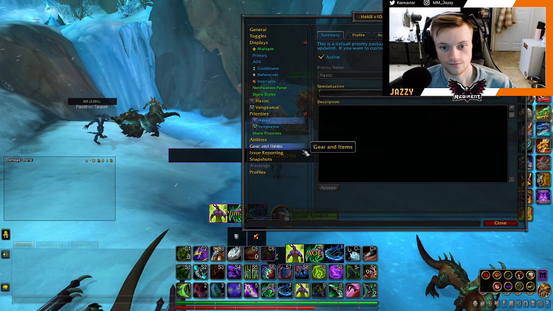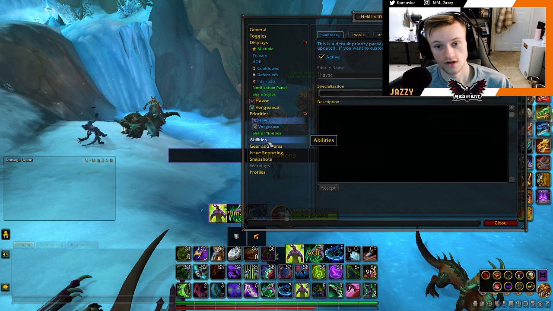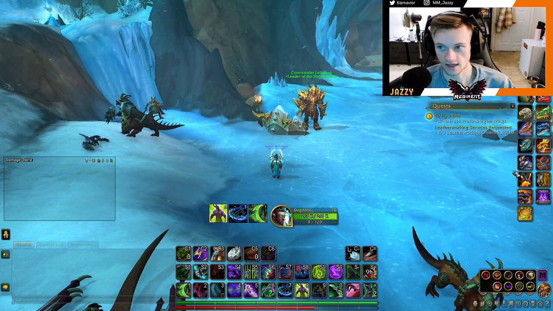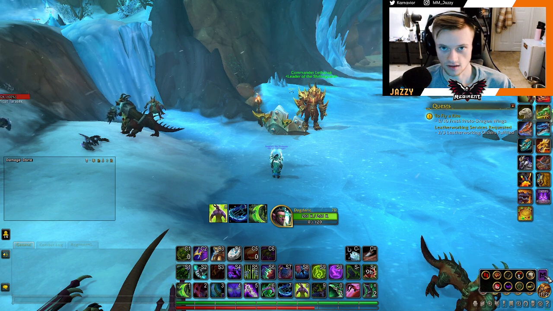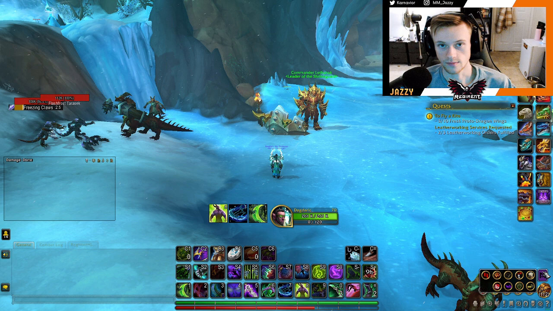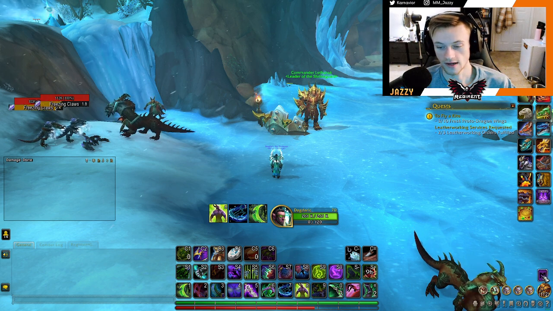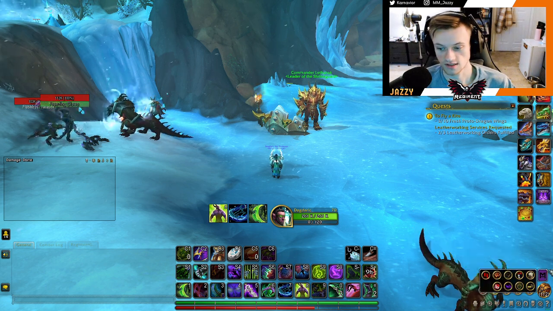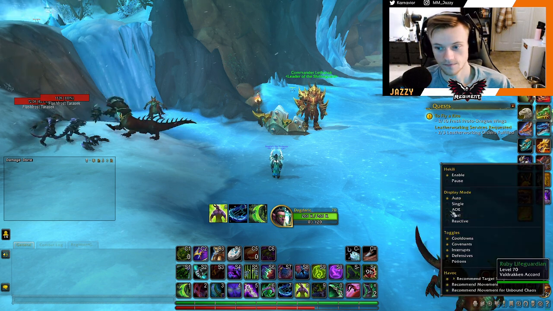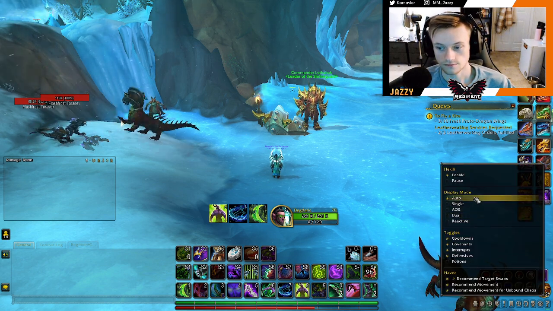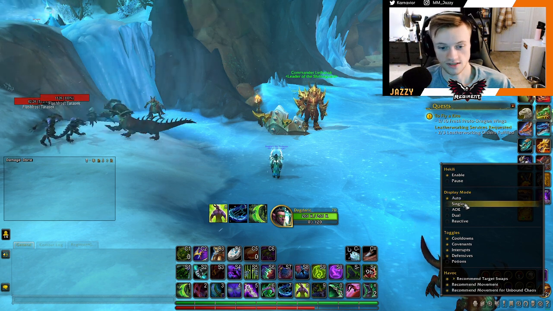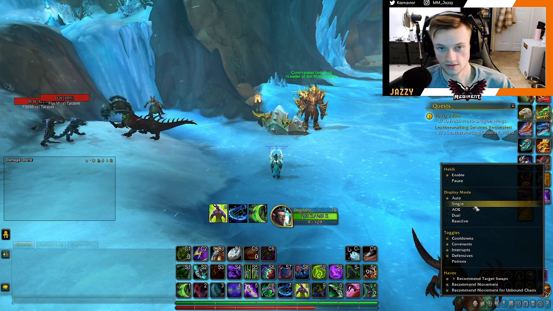One of the main things you're going to want to do first is come down to wherever you have your add-ons. If you don't have an add-on bag, I would suggest getting one. It keeps all of your add-ons off of your minimap, and it puts them in a nice organized spot. Mine's down in the bottom right. I just click this and it pulls up all the add-ons that I use. So you would click on HEKILI and have auto as your display mode. AoE is never going to pop up. It's only going to display single target.